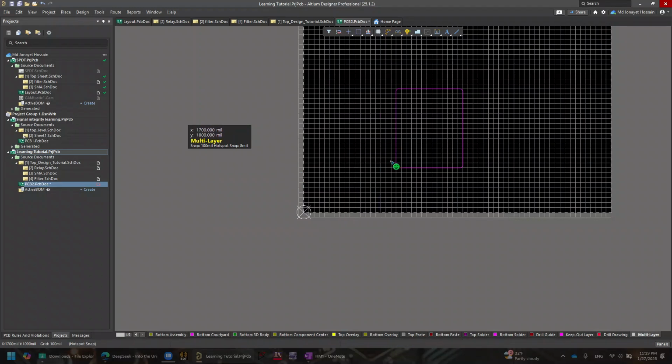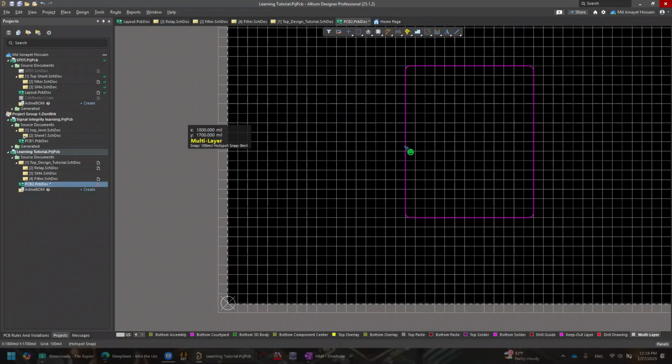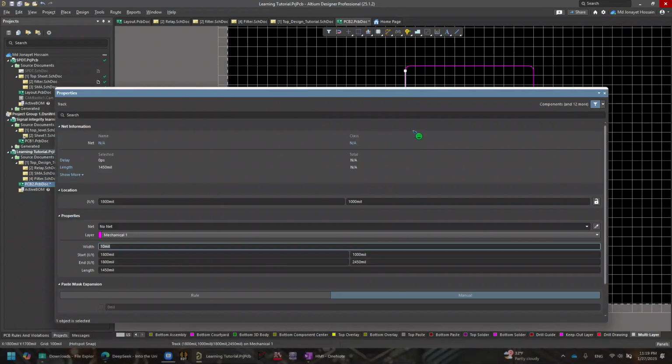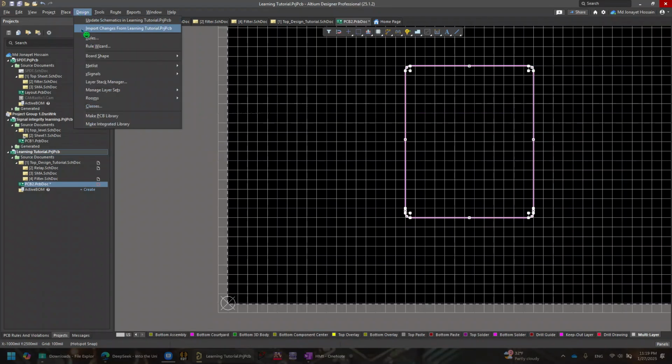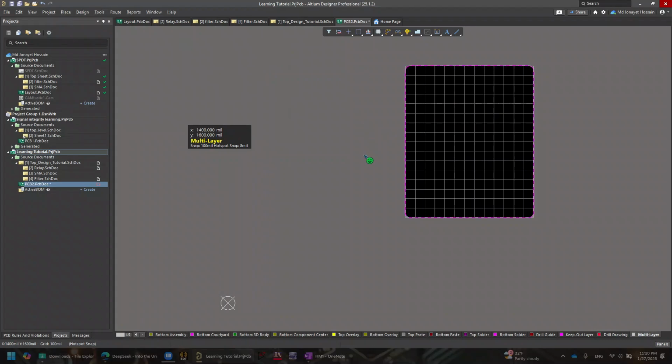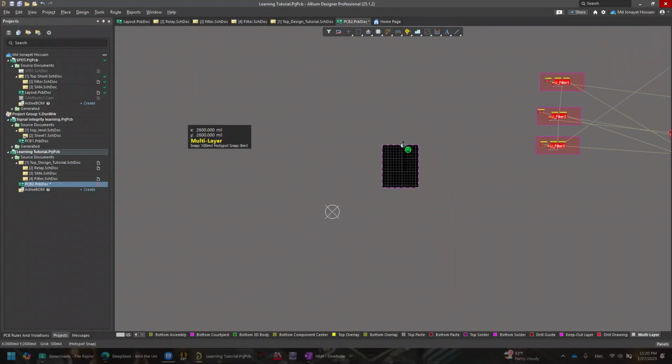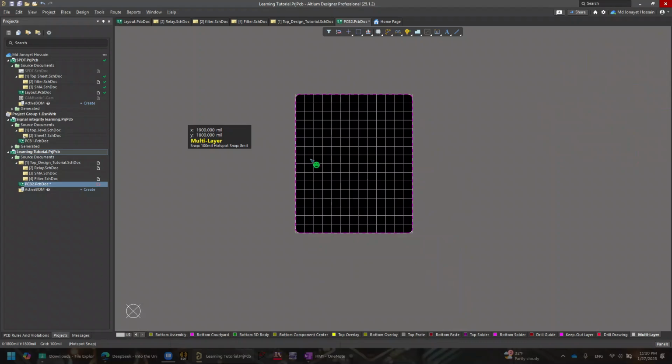But what is important for this board is to have a board shape of this thing. So all you have to do is click on one line, and once you click on a line, you can press the Tab key, and it's going to select all of the lines. Now you can go to Design, click on Board Shape, and click on Define Board Shape from Selected Objects. And guess what? It's fully completed as a board, and that's what we want, right? That's pretty cool as well. And now we've finished our first step of showing how you can define your board.